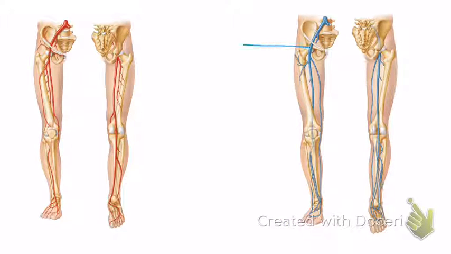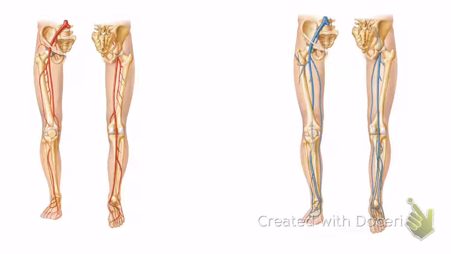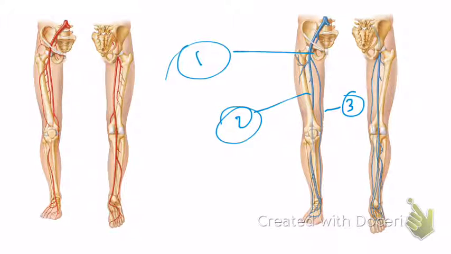Okay, let's practice these. You got this big one right here. 1, 2, that little one, 3. So try those. Okay, so that first one you'll notice up high, that's going to be the external iliac. Now, after the split right there, there's your split. That was 2. That was 1. Okay, so the first one was external iliac at the top, and then where it splits, it becomes femoral, and that little skinny one, number 3, is greater saphenous, or great saphenous.